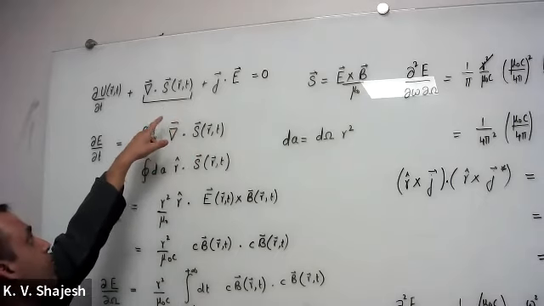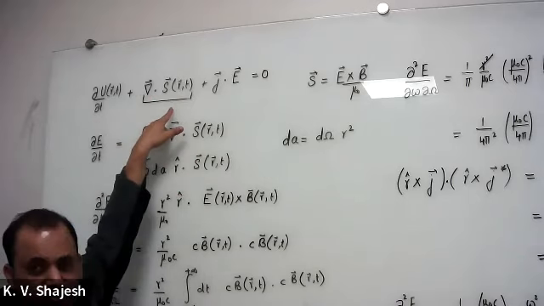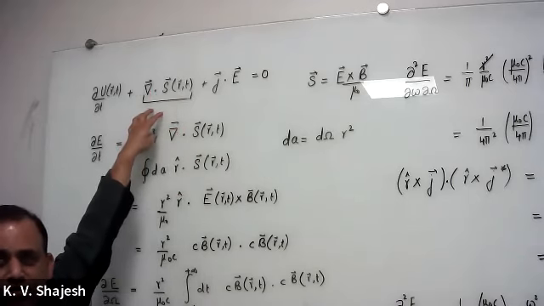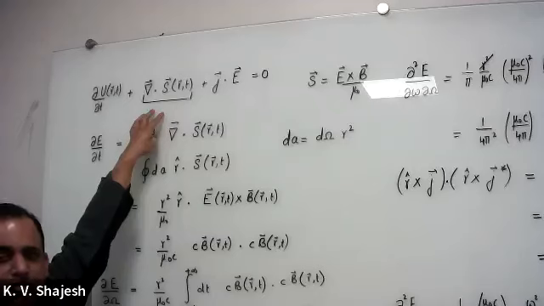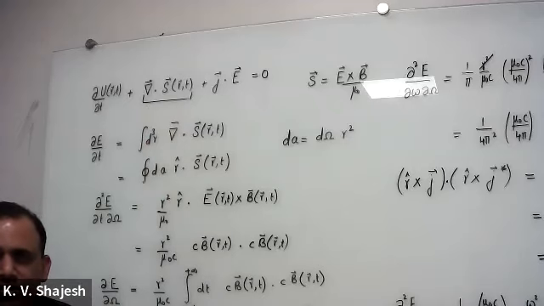I would like to talk about how much energy per frequency is going in there, not as a function of time. So I want to convert this equation. This is the conservation of energy equation in the time domain, which is usually written in the time domain. I would like to write it in the frequency domain.